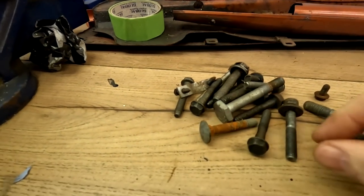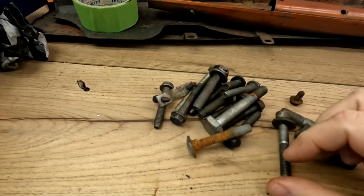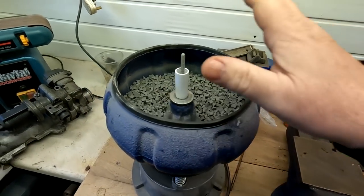Right, well I've got a collection of old nuts and rusted bolts here, as you can see. These are just general old ones I've had kicking about, and all I'm going to do with these is throw them in my rock tumbler. This is my rock tumbler here.